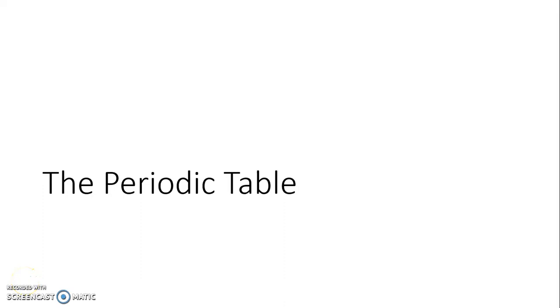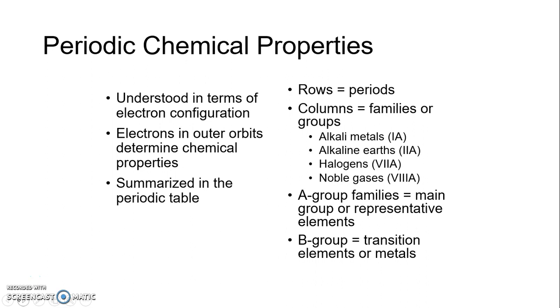Now that we've got a fundamental idea of the organization of an atom and the electron configuration in a variety of atoms, we now have all the tools we need to build and to understand the periodic table. So the periodic table is organized in a way that shows the electron configuration of atoms. Now, the electrons in inner orbitals, the lower orbitals, are important, but really it's the outermost orbit that determines the chemical properties of an element. And that's what we see in the periodic table.